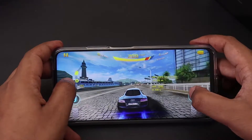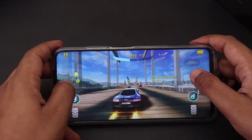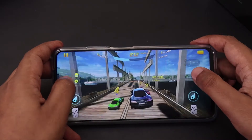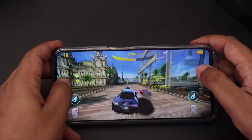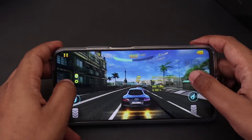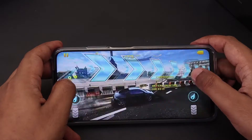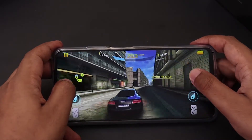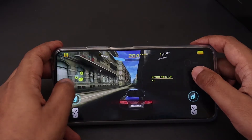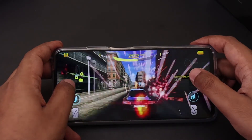Let's finish the gaming test by playing Asphalt 8 for 15 minutes, starting with career mode. The graphics were awesome with ample detail in the cars and racetrack. I intentionally drove towards other racers to create frequent crashes, but even then the gameplay was smooth with no frame drops. I also continued using the built-in screen recorder to record the gameplay throughout.